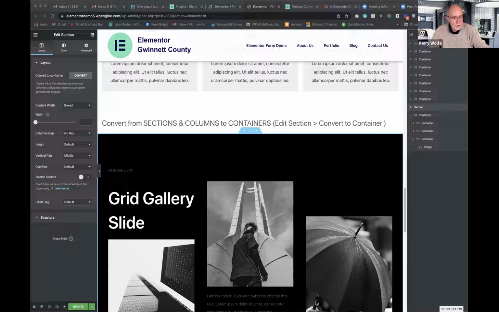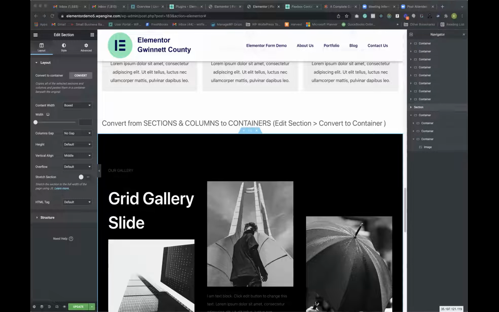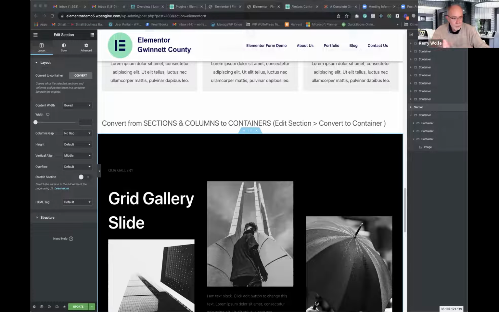As I mentioned, these containers will replace the current section, columns, and inner section functionality, but you still will be able to have those if you did it before 3.6. I'm not sure this is going to release in 3.6 to the public, but it is coming.